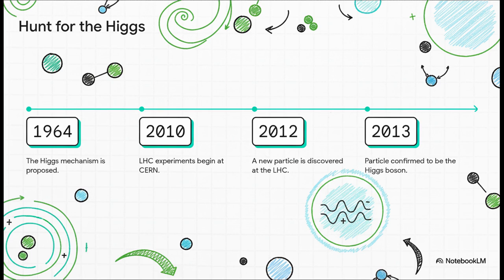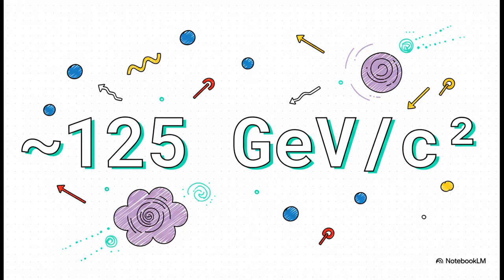Now, for almost 50 years, this was just a theory on a blackboard. Finding the Higgs boson became one of the great quests of modern science. It all came to a head in 2012 with the huge experiments at the Large Hadron Collider at CERN. And after sifting through an unbelievable amount of data from trillions and trillions of particle collisions, they found it. And there it was, a brand new particle with a specific mass, about 133 times heavier than a proton. It was a perfect fit. The final missing piece of the standard model had just clicked into place.